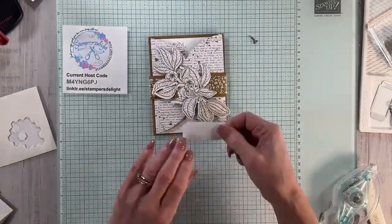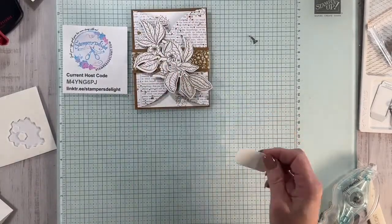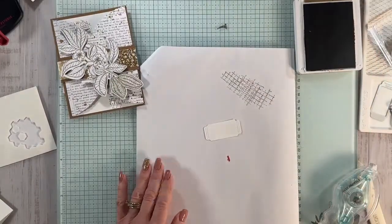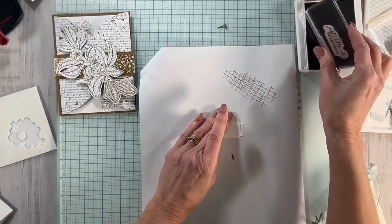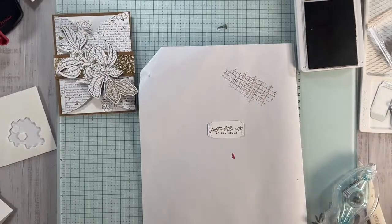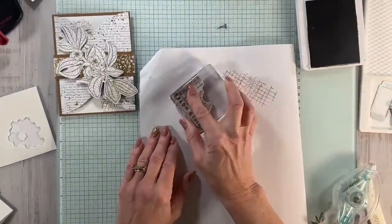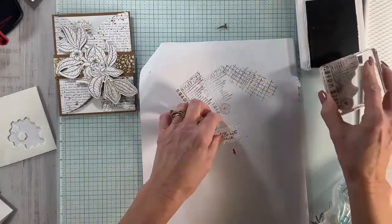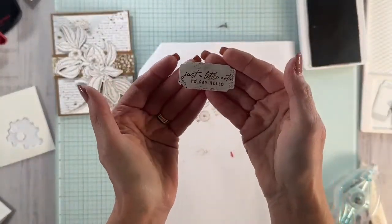Okay, then what I'm going to do is, here is the sentiment, which is going to go right here. So the first thing I'm going to do is a little stamping on this. And I'm going to grab just a little note to say hello in full strength. And then I'm going to grab one of the stamps that have the images on them. I guess I'll grab this one. I'm going to ink that. I'm going to stamp that off twice. And then I'm just going to add a little bit to that. Maybe just a little bit right here. There we go. So it also gives that a little vintage look.